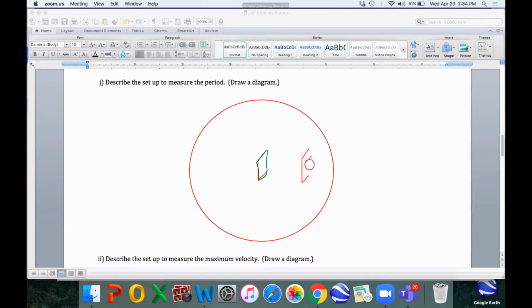Now, getting down to the nitty-gritty, this is not probably the best thing to do because you're going to have a hair trigger. They're probably not going to care. They'll be happy, because you just have to tell them to make sure the hockey puck stays back just a little bit. I think you could do the lab with just one gate. Don't even bother with this one at all. Let go of the puck and what's going to happen? It will go and then hit the gate, and then it goes to the other side and it comes back, and that would be half a period.